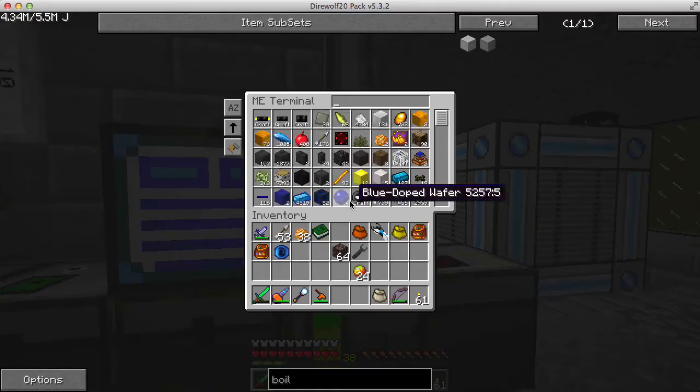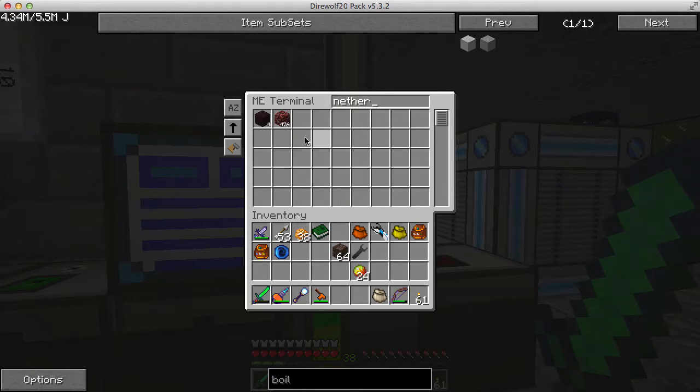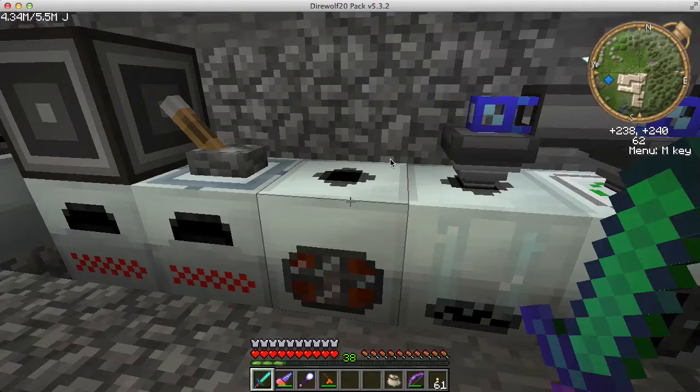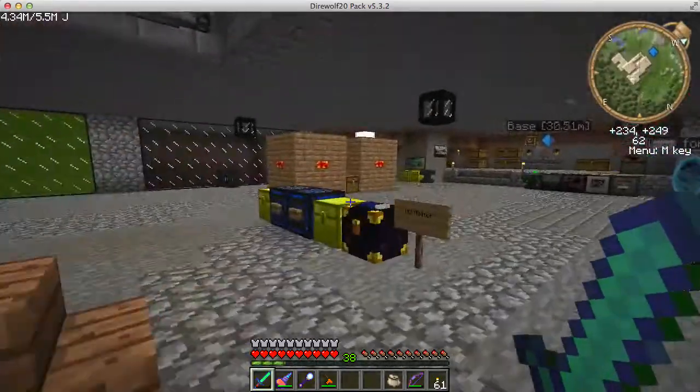Okay, let's see how many. Oh, I still had some netherbrick in here, didn't I? And I didn't grab it. Four. Okay, so let's see if we got. We probably don't have enough of these yet, do we? No. But we can go ahead and put the recipe in here.